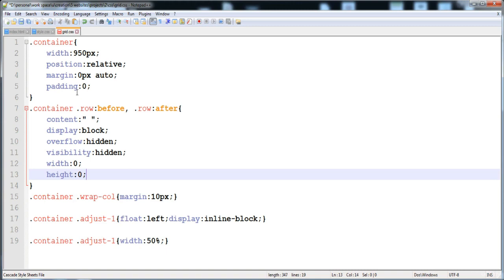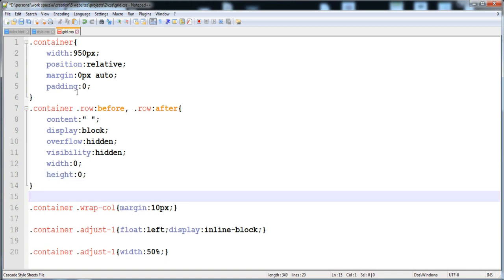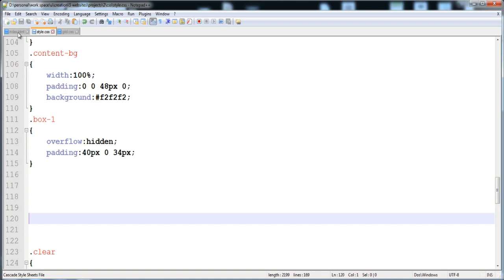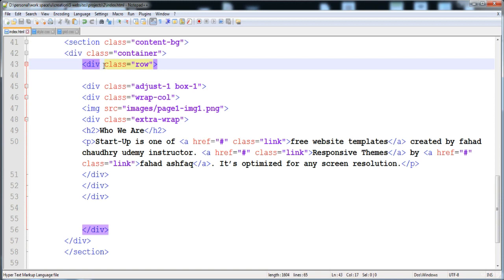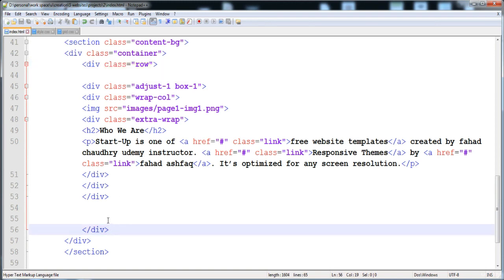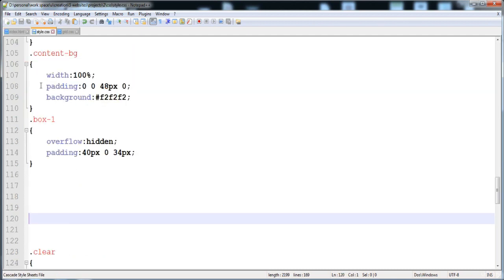And then I'm gonna give it clear both. So after the row I'm not gonna allow any element to float onto each other. Here you see that this is the row div, and I'm gonna provide after the row div. It means after the row div, when the row div is finished, there is no element that is going to float into each other.